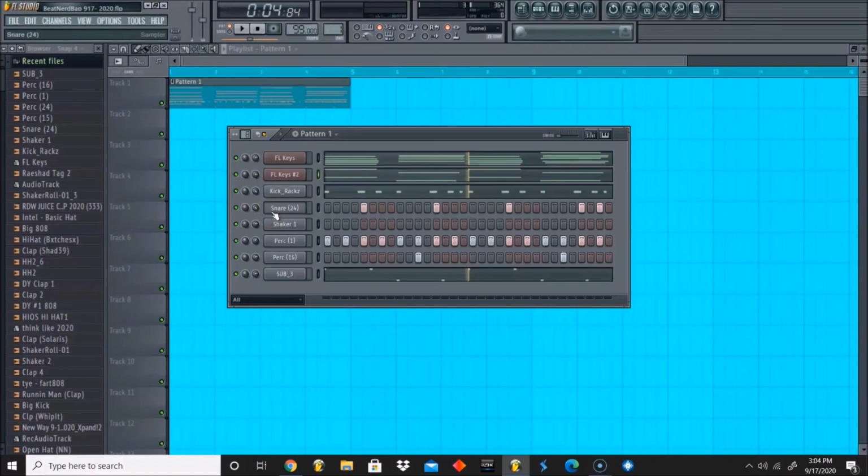And that, my friends, is basically how you create a boom bap beat. Simply put, as you can see, it's not too much going on. We have 2 counter melodies. We have a kick drum, a snare, a hi-hat, an extra perk, and a sub. Just simple, regular musical arrangements, I would say.